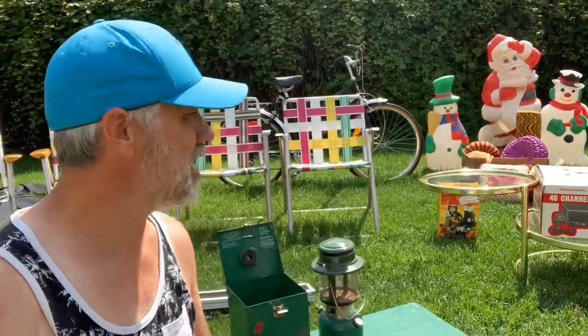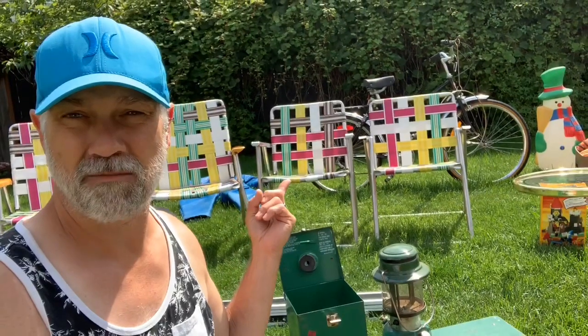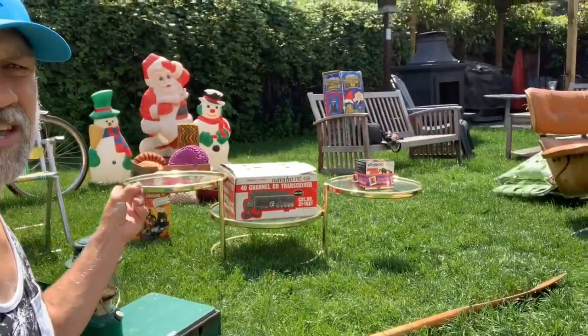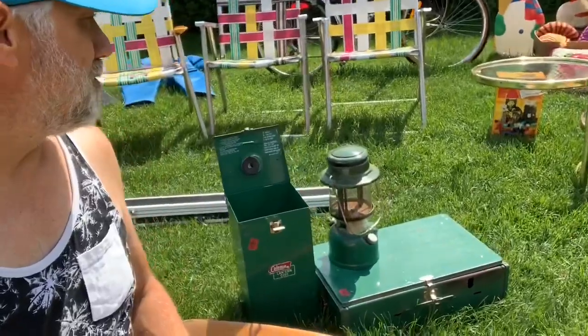That's the main thing, right? We're not gonna pay $10 or $15 for those chairs each and try and make money on them, but you can't walk away from those for $1. You can't walk away from that CB over there for $10, or their blow molds for $2 a piece. So the stuff is out there. I encourage you guys. It's a numbers game.